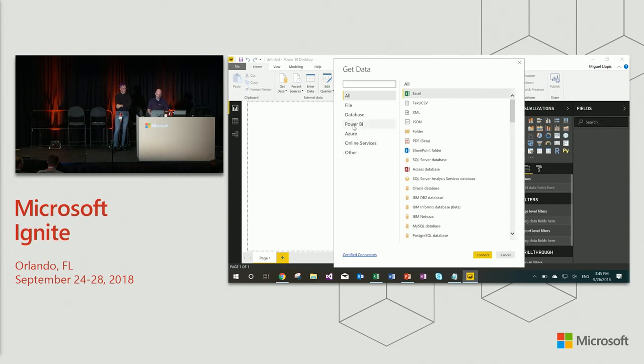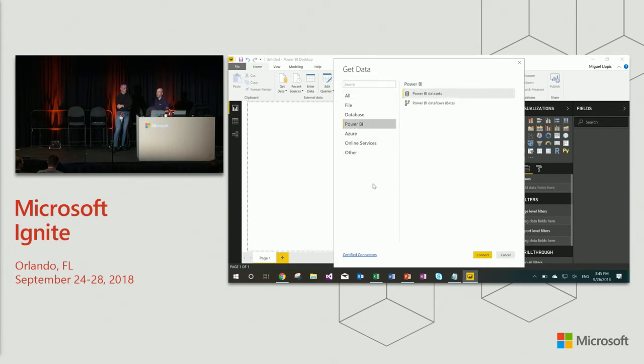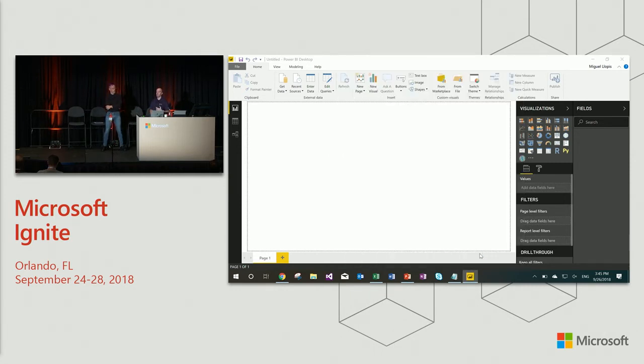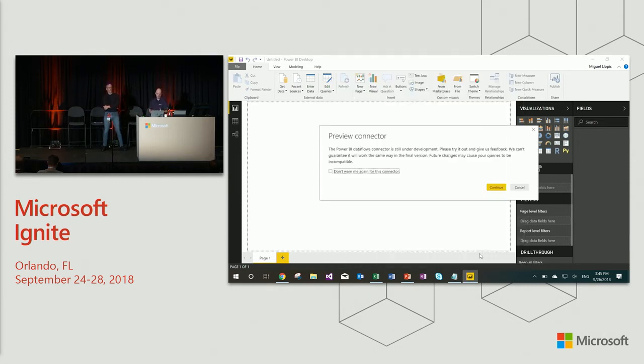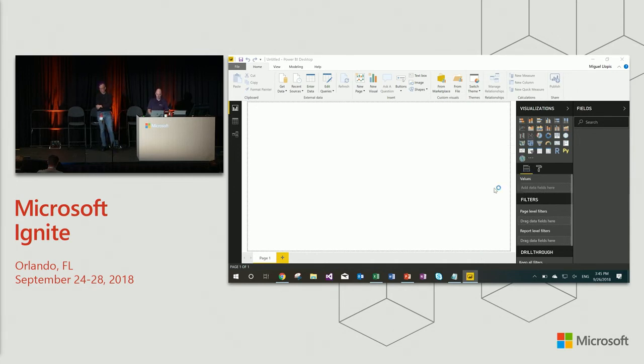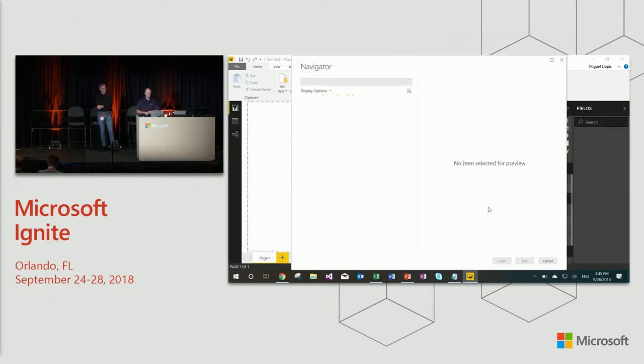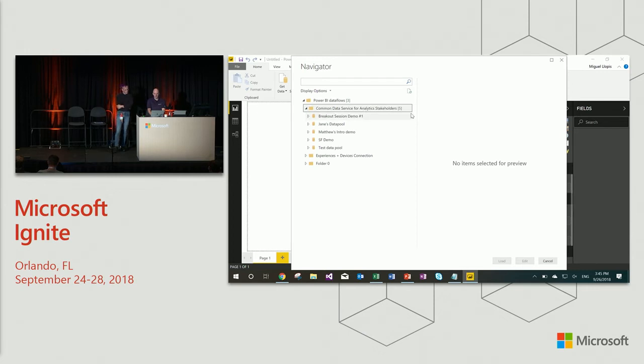So for that, I'm going to switch to Power BI Desktop, and you're going to find under the Get Data dialog the Power BI category, and you're going to find the Power BI Data Flows connector. This is already there since the September release of Power BI Desktop. It's in preview, so it will give us a warning, a reminder on that. And then we're going to go into, guess what, the Navigator dialog, in this case in Desktop. And here I see different folders for each of the workspaces within Power BI in which I have some data flows made available to me.